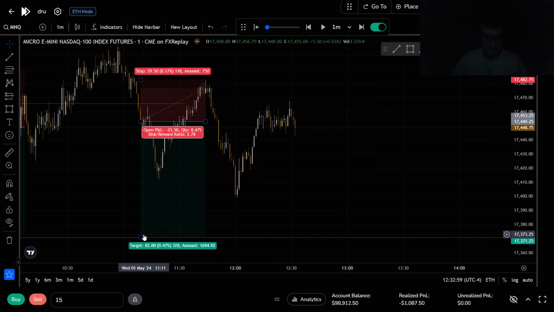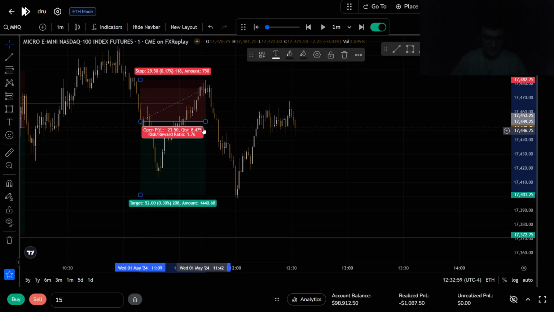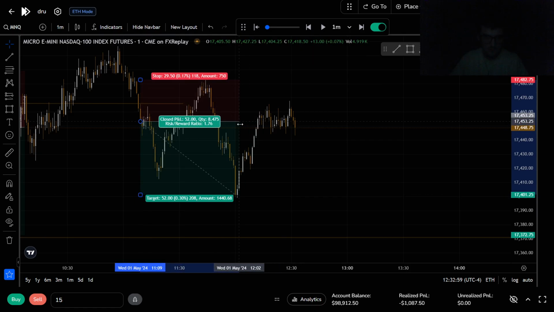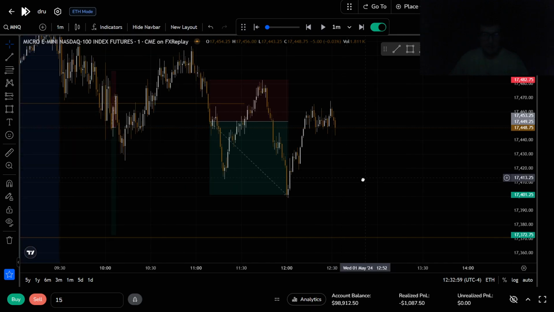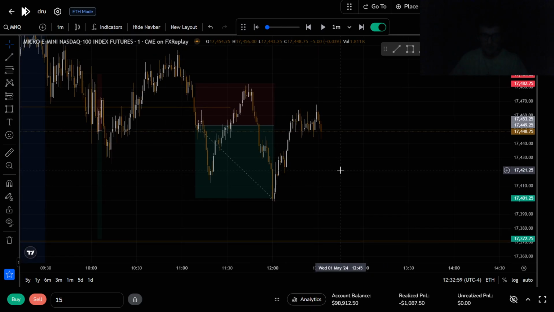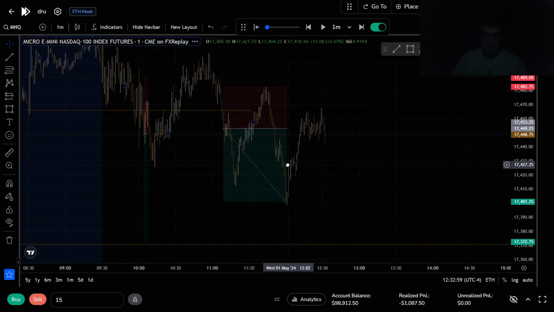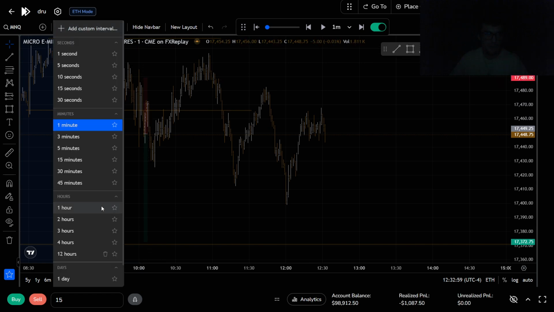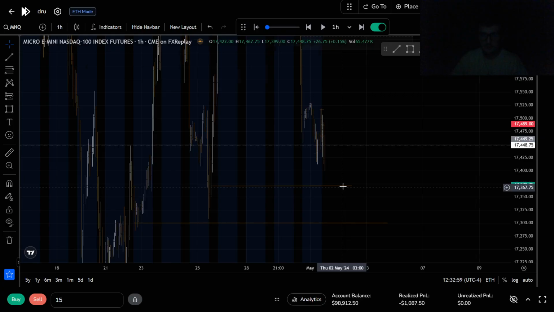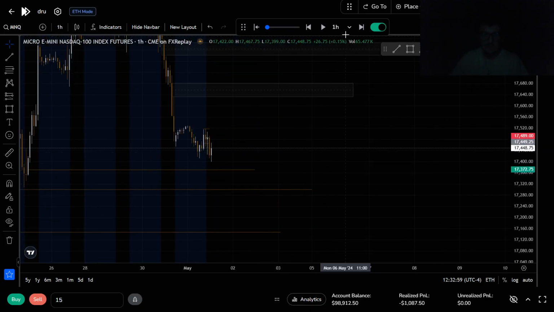We could have gotten out there with a 1.17, and I did not adjust stop loss or anything. Could have been a winning trade, whatever. Let's just say hypothetically that's 2 losses. I'd rather be hard on myself than easy on myself. So I am done trading for this trading day. So let's go into the next day.